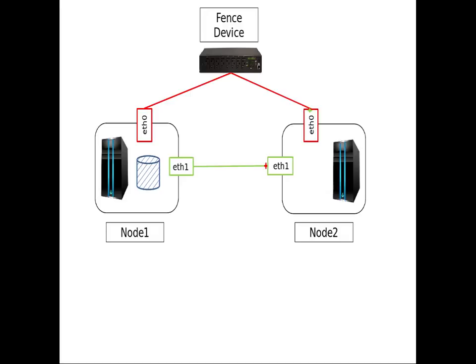So this fence device, in this diagram, is actually a piece of hardware, and all the nodes in the cluster depend on this device for their power supply. This device also has an Ethernet connection and a terminal. So you can supply a command inside this device to power recycle a particular port, and in turn that will recycle the particular server which is connected to that port. So in that way it will reboot that particular server.